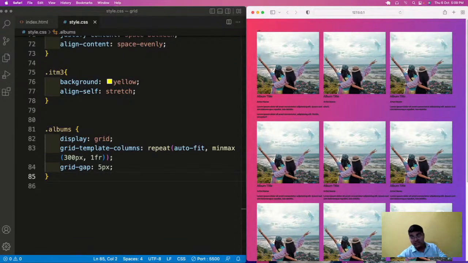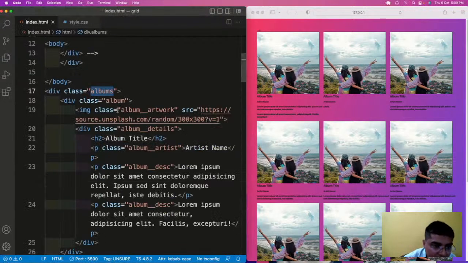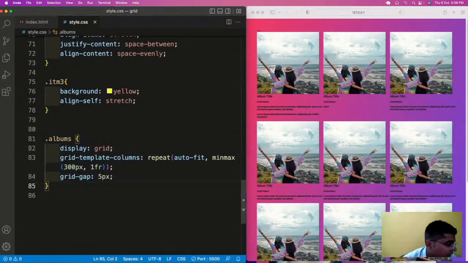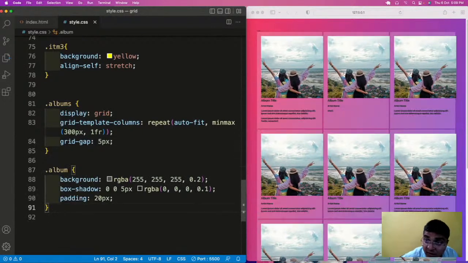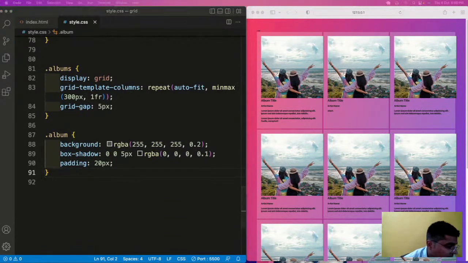Auto-fit with minmax functionality, because here the album sizes are different, and we have given a grid gap of 5px. Now let us target the individual class, which is the album. Here we declared some box shadow and a background color, and a padding of 20px, which will create some space around themselves.